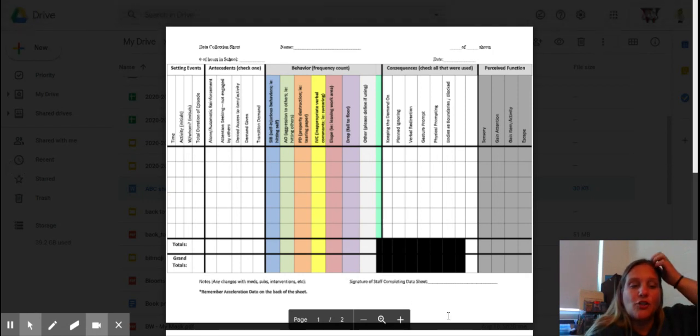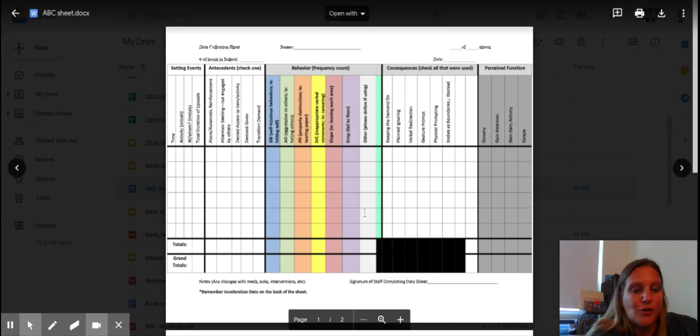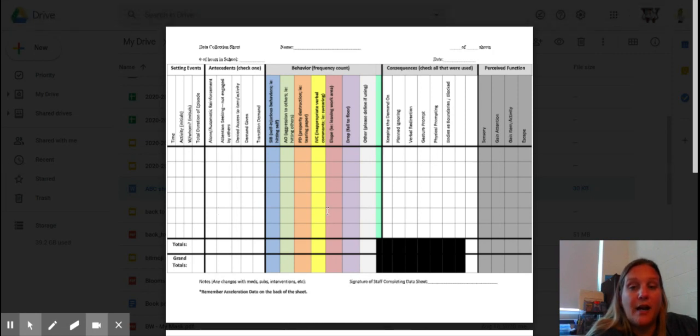If you have any questions during the day about filling these out for any of the students that have them, please let me know. I'd rather answer those questions and have the sheet filled out the way that we need it and getting the correct data than having sheets with inaccurate data or data that's not taken correctly.